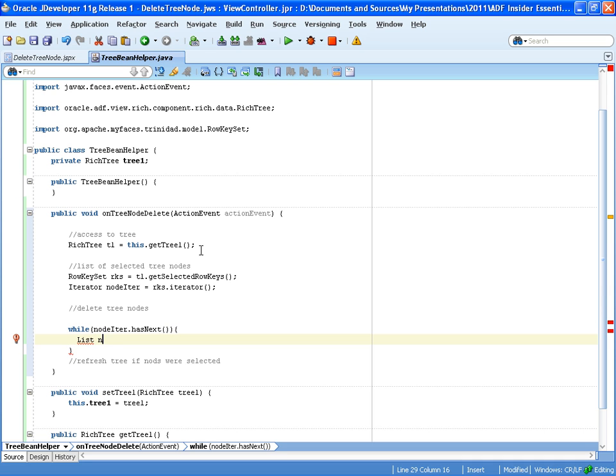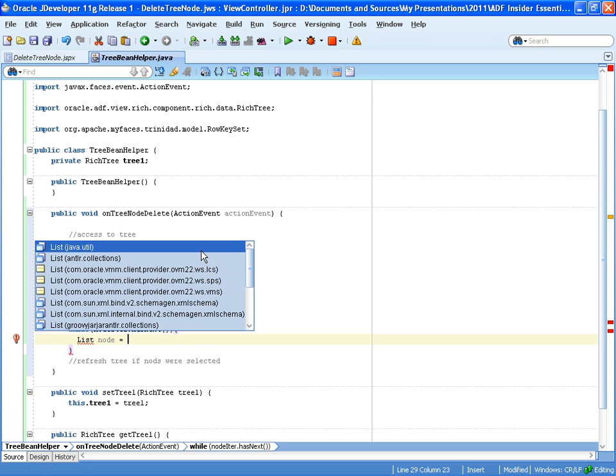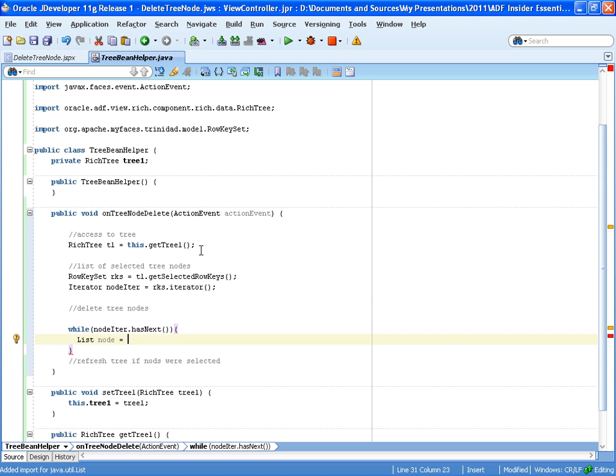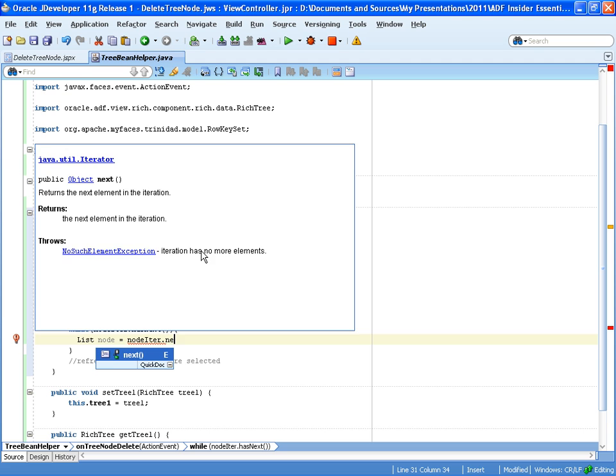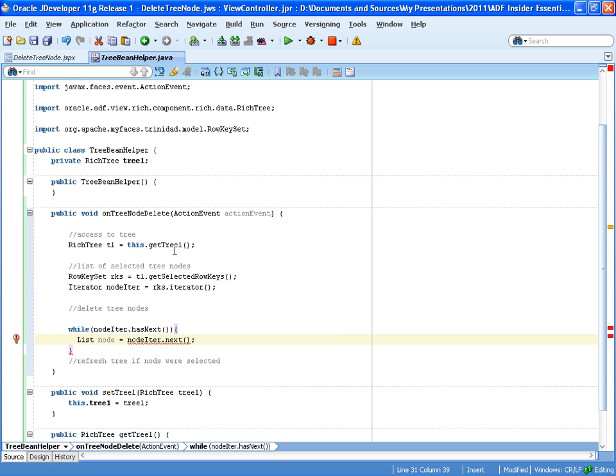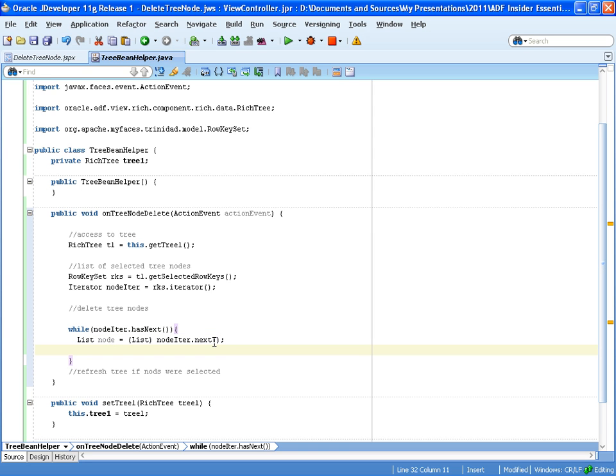So List node is, import java.util.List, and then we have nodeIter.next, and we need to cast this to List. And the reason this is a list is because a tree node might be on a third level, in which case it has three primary keys on its path to the node at a minimum to identify the path.